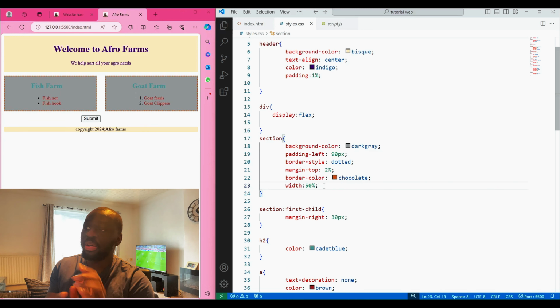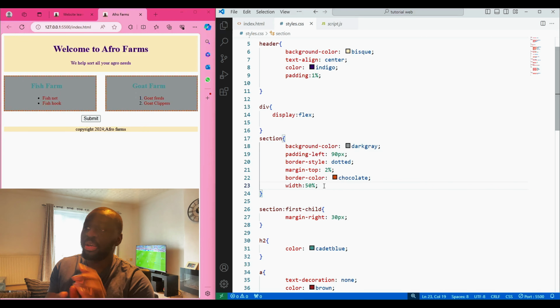We can give it a border radius. Let's give it a border radius of 10%, for instance. So give it that curve at the corners. Let's give it a margin at the top. One thing we can do is margin top. Remember, we can do margin top and then give it maybe 20 pixels, to create that space at the top. That's something we could do.